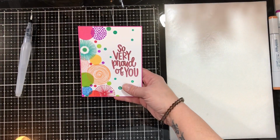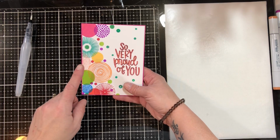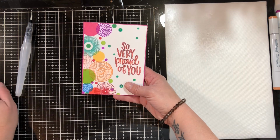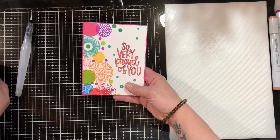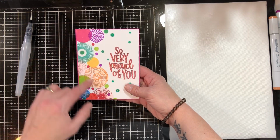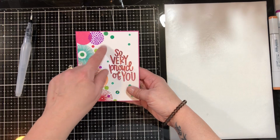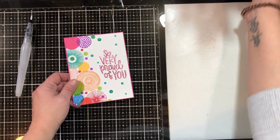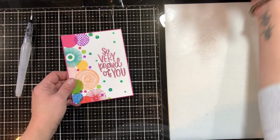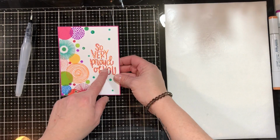And I used the bigger stamp set and just some different colors. I did definitely use the Lucky Hybrid Mini Ink Cube, but I also used my new Catherine Pooler Mini Inks. After I was done with that, and I just wanted it to be the one side, I wanted it to be fairly simple, I put some of my Studio Katia Jade crystals on there. And then I stamped out So Very Proud of You.